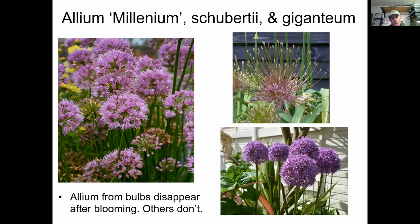You know how a lot of perennials sort of have a little bit of a weedy look, and you would never consider planting them in front of your house because they have a short bloom time or the foliage isn't pretty? This is the kind of plant that, even when it's not in bloom, it's tidy enough to be considered tolerable in front of your house because it's tidy looking. So that's a former perennial plant of the year called Millennium. That's the one on the left.